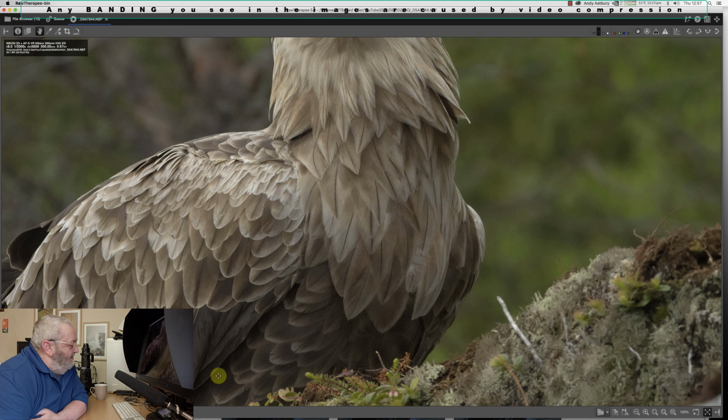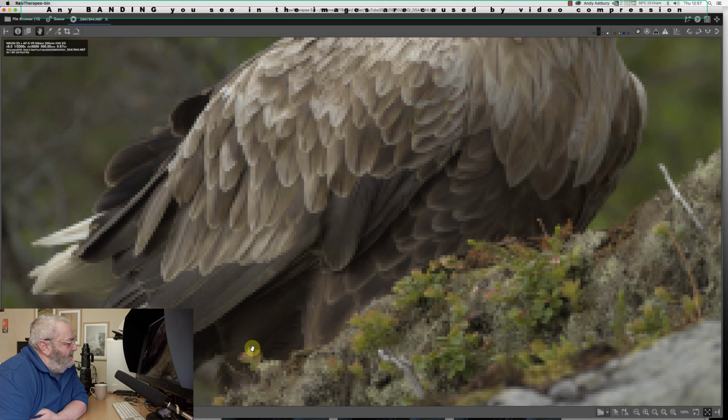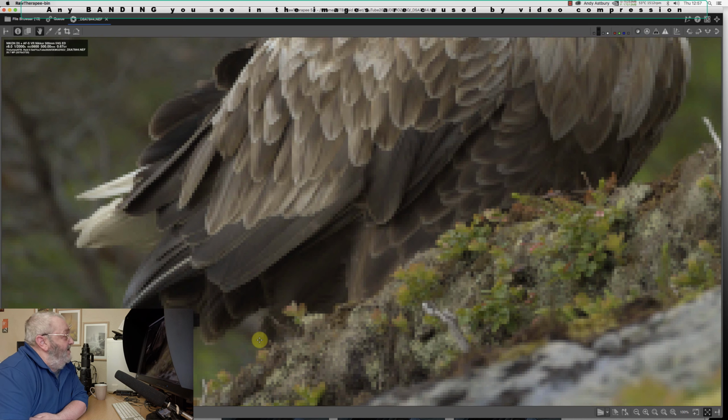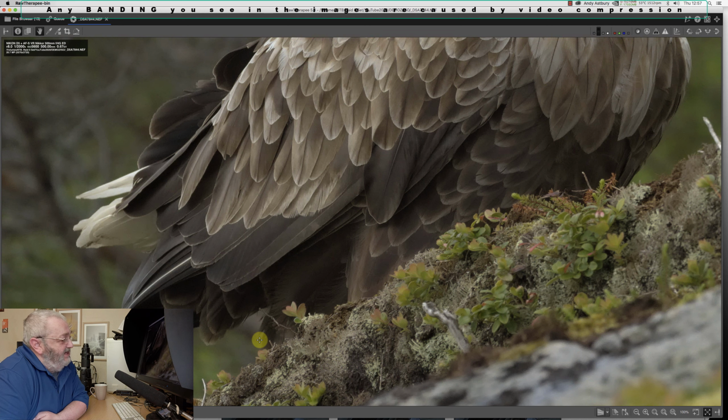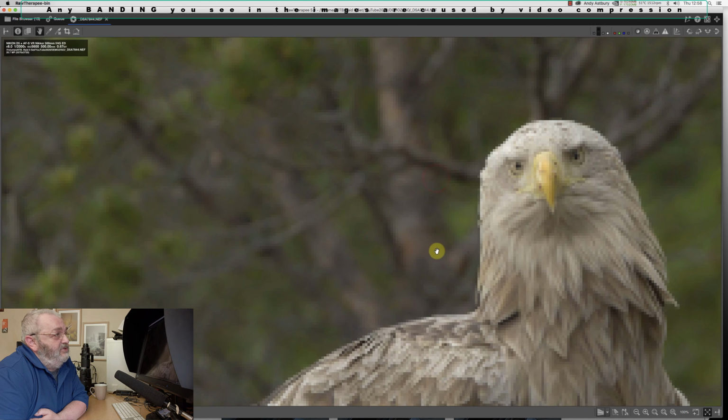And I think we've done a really good job on that. So that's 5600 ISO, made to look like it was about 150 or 200 ISO. Yeah, I'm quite pleased.